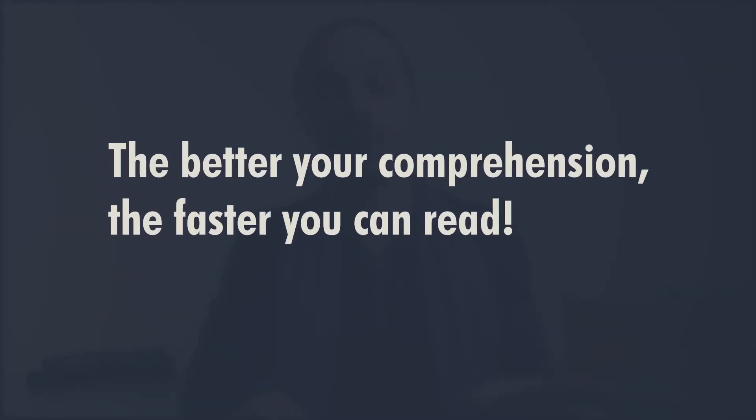What if you're not able to read extensively — not because you can't find the time or focus, but because you constantly have to stop and check the meaning of words due to the subject matter? Here comes the third strategy, which is related to subject knowledge. The way to develop subject mastery is by studying the subject effectively. I want to address the notion in the speed reading community that reading faster increases comprehension — actually, greater comprehension allows you to read faster. The more you study a subject, the more you know the terminology, can predict the text, and skip more effectively.